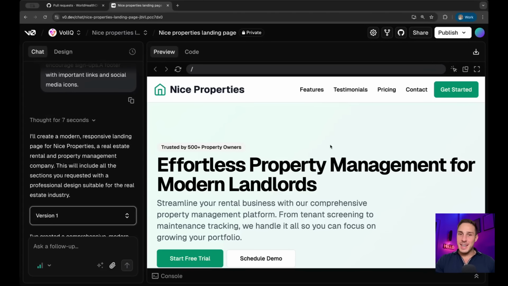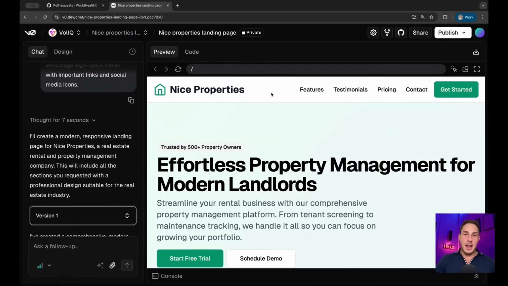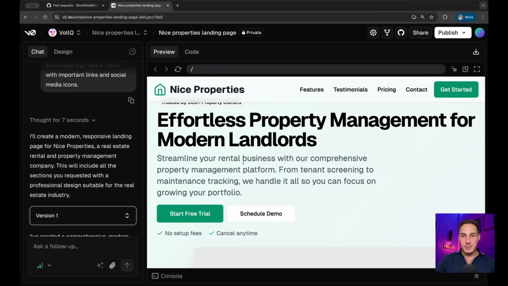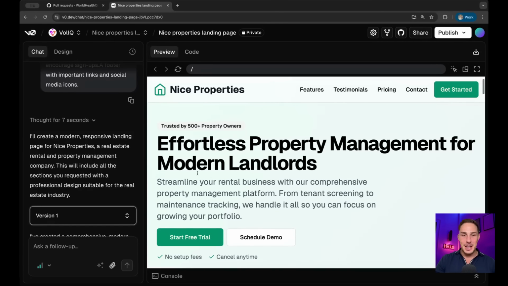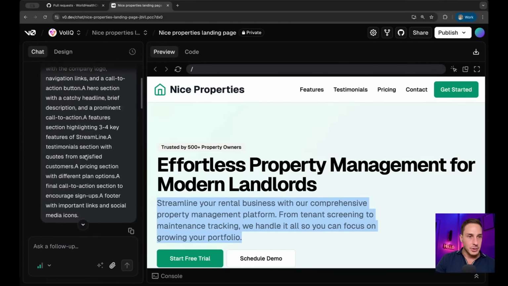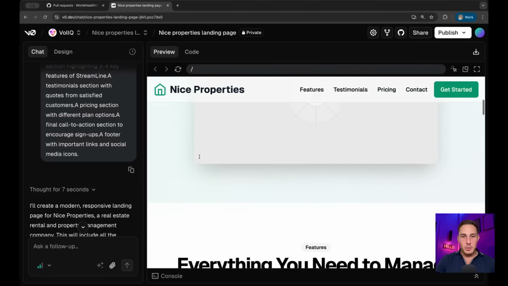So what you will see here is the website that has been generated by V0 for us. Let's take a look at it. I mean, it looks pretty good to me. There's definitely a lot of text here because this is not a SaaS. So maybe in my original instructions, I left the SaaS part in there, but let's take a look at the website in general.